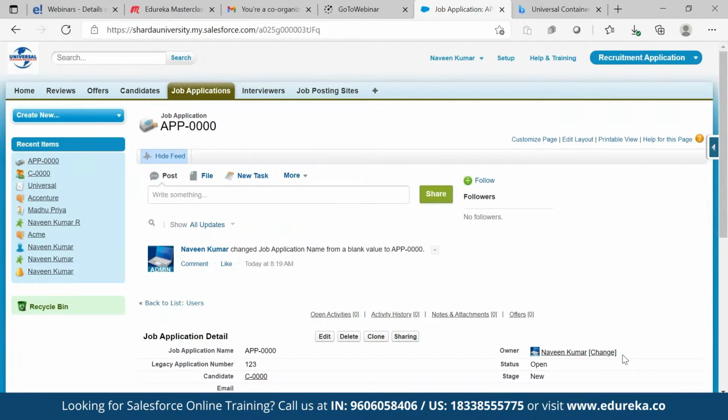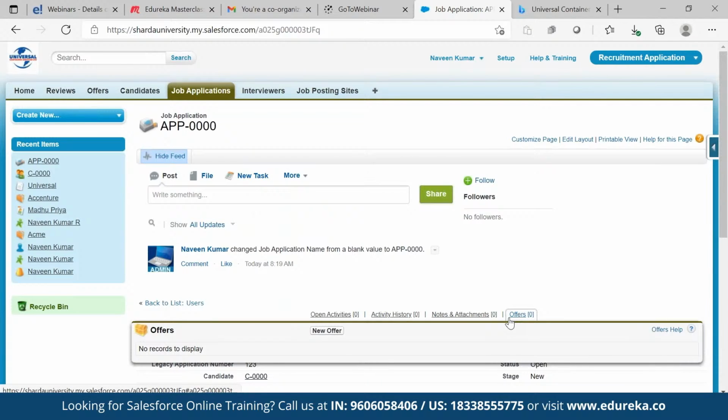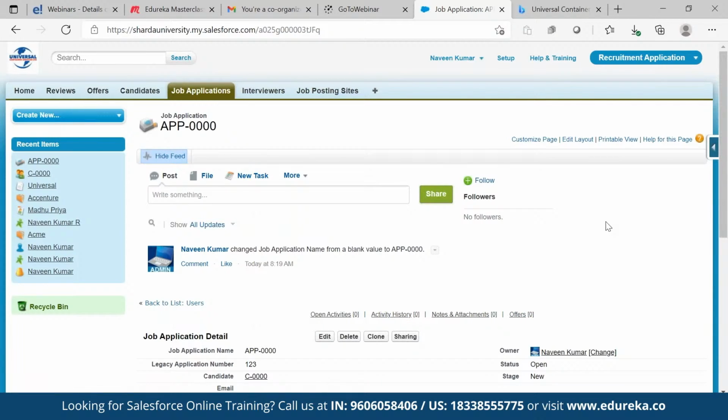So this is called loosely coupled. Even if I delete the parent record, now candidate was the parent record and application is the child record, the child record still exists. That means the child records are treated as orphan records.